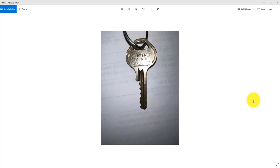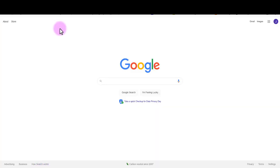All right, in this lesson, we're going to learn what to do when you've got a picture and you convert it to an SVG, but it doesn't import correctly in Fusion 360. So the first thing I'm going to do is go and find my SVG converter.